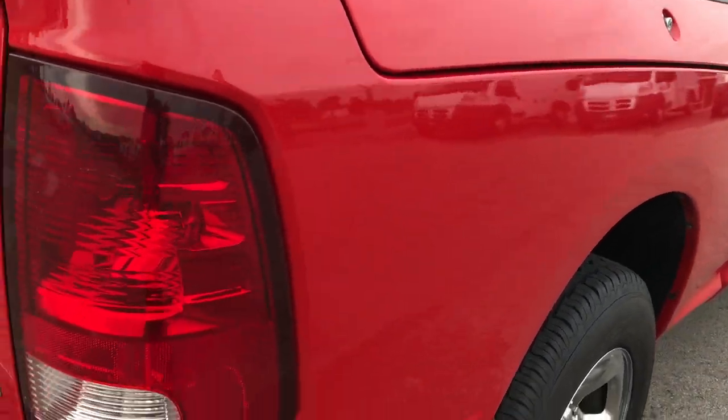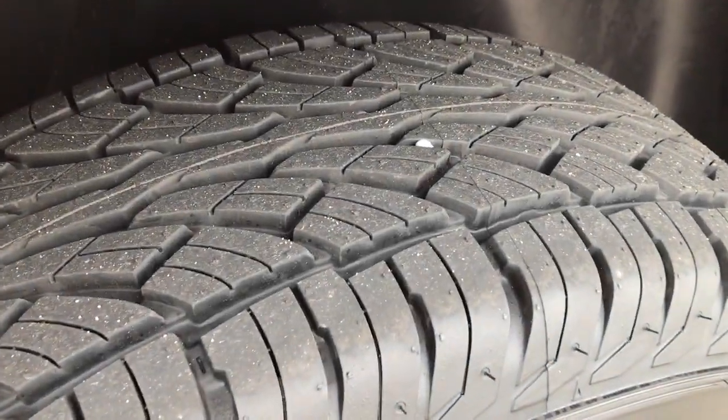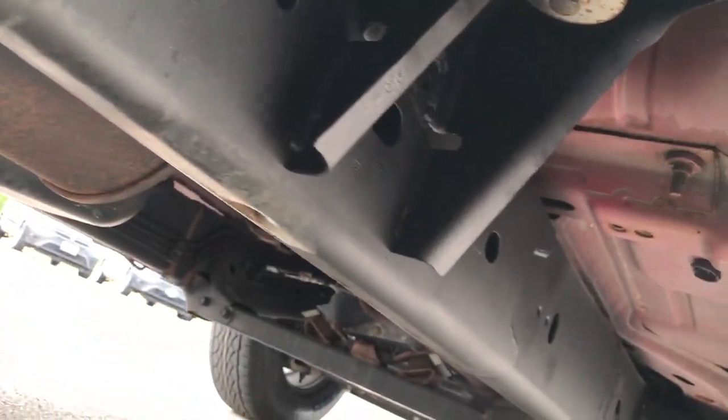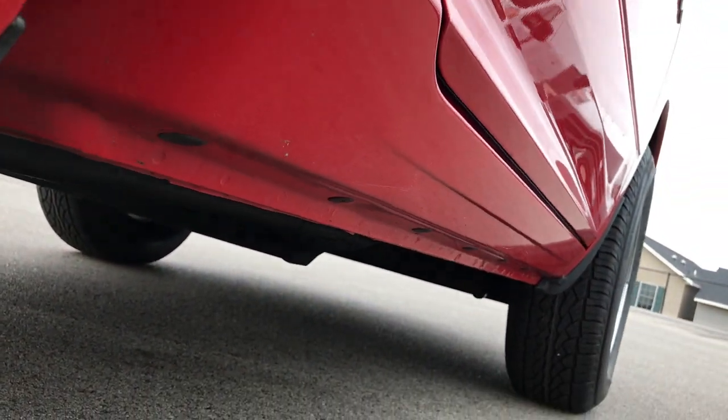Down this side of the truck, very very clean — no dents or dings on this box. Back tires are brand new as well, and this back rim is in excellent shape. All the wheel wells look like they're in really nice condition. The undercarriage on this truck is really clean, and all the lower rockers and everything look really good as well.